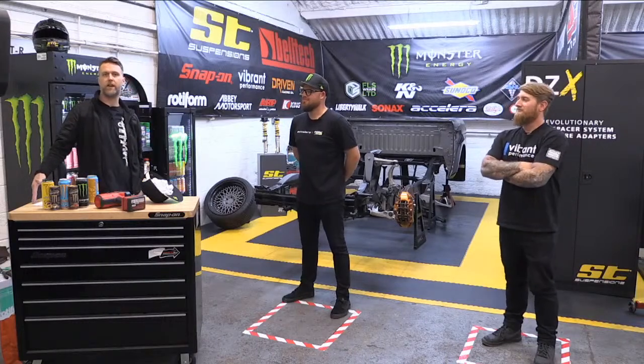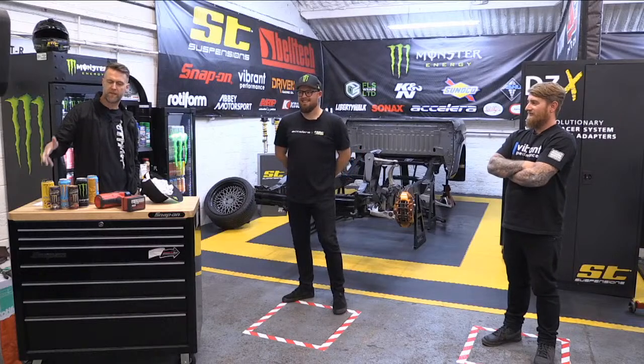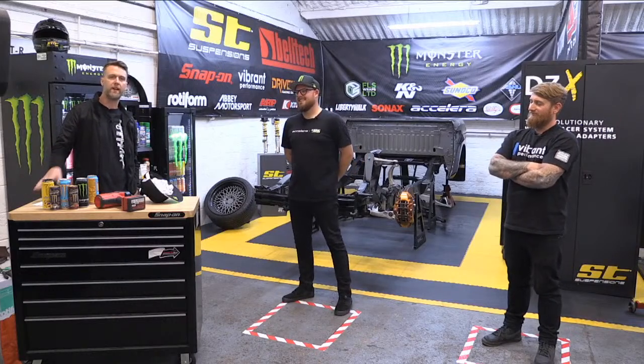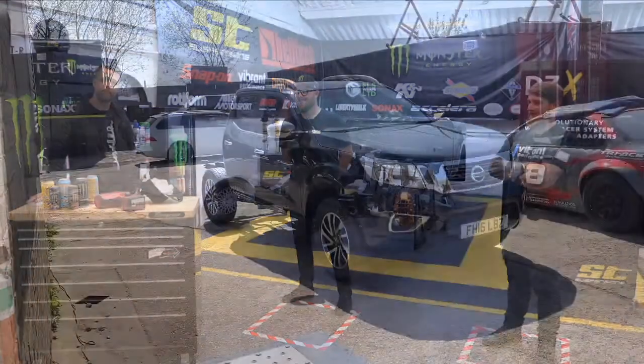Banter is rife, but sometimes it's really important to just get down to the hard work, and when under pressure, you just got to do your job, and no one knows that better than Corbin. Let's see some of the technical things he was doing outside a bit earlier, before they removed the cab from the chassis.